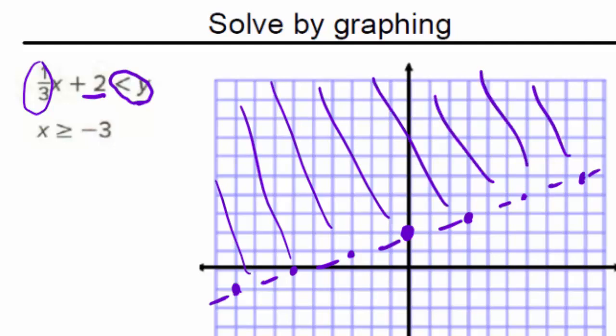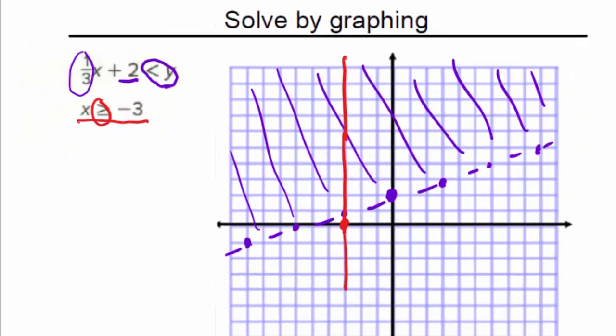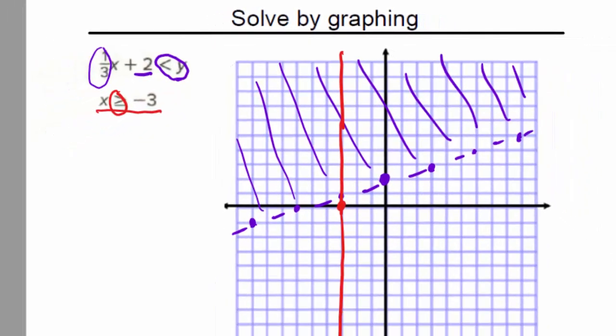Now the traditional way is still to select 0, 0 and check to see if it's true or false. When we put that in there, you'll see that 2 is less than 0, which is a false statement. That's why we're graphing above the line. This one down here is simply a vertical line at -3. So -3 is here, and because it's a solid line, or an equal to, I have a solid vertical line. So I'm going to draw a vertical line this way. And I am looking for x's that are bigger than -3, and that would be to the right of this line. So all those solutions are over here.